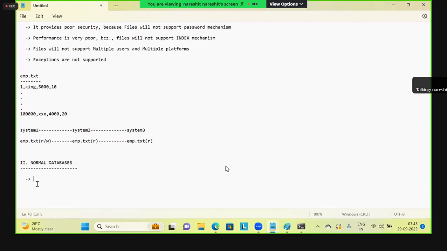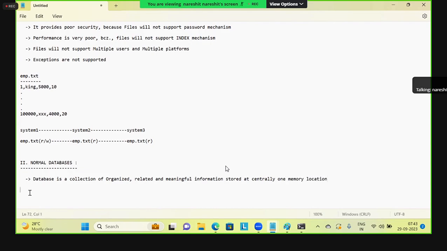What is a database? A database is a collection of organized, related, and meaningful information stored centrally at one memory location.